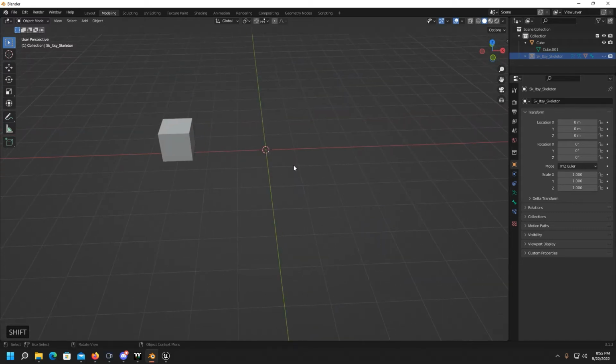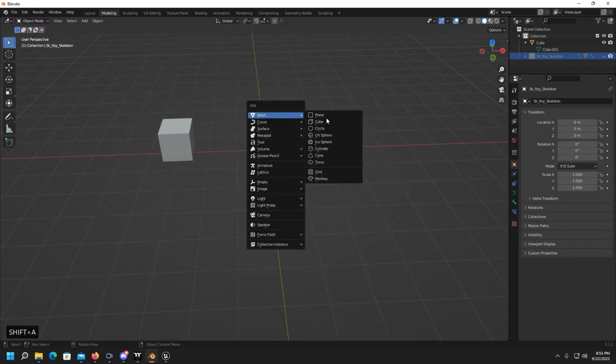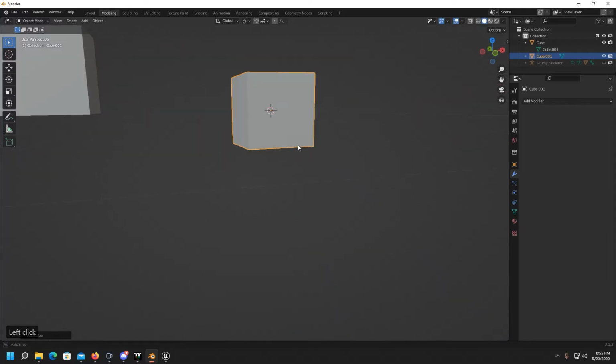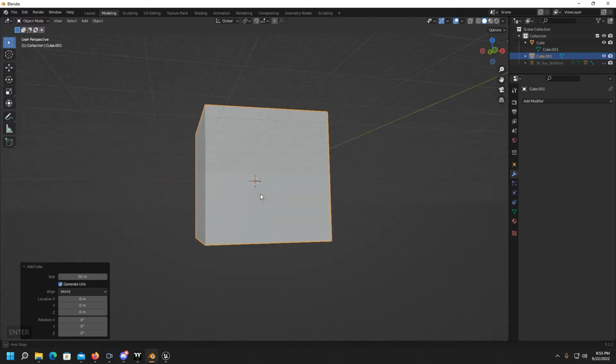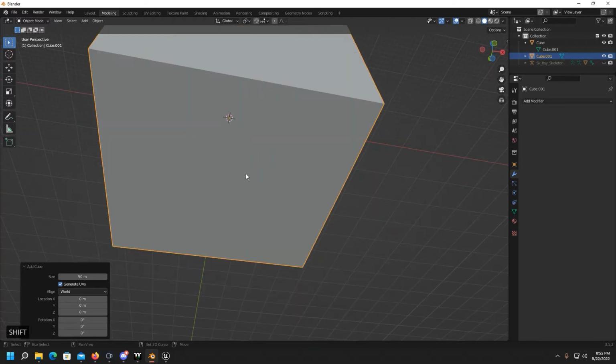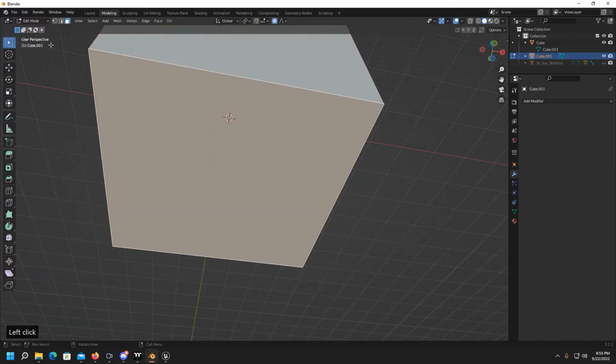And then I'm going to add another cube, mesh cube. Okay. And then its size, I'm going to make it really big. So we're going to go 50 meters. Okay. So now I got a big old cube. And then we're going to do the same thing here. I want this to be able to sit on the ground.